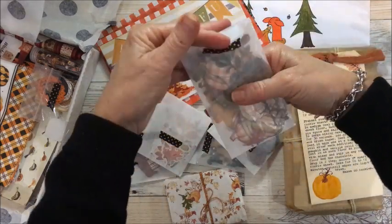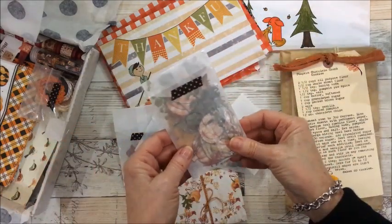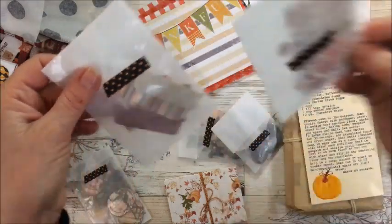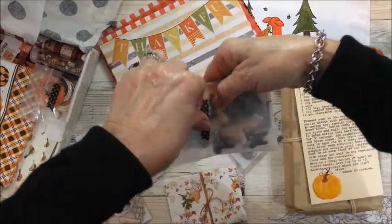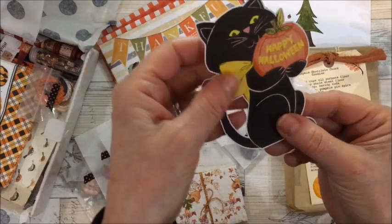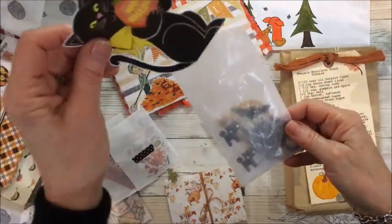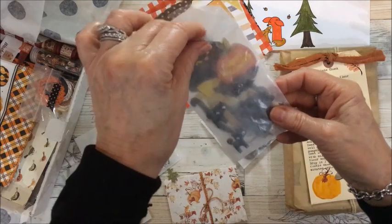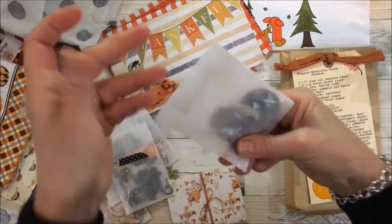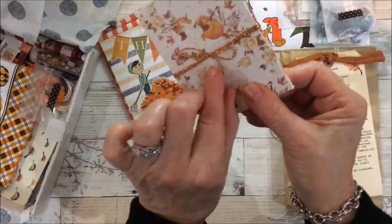My fall journal — although I might use a little bit, I still have a few pages left in my October daily which is going to run into November. Look at these leaves, and she's even got tabs here. This one looks really fun — I can see there's cats in here. Oh my, look at this one — 'Happy Halloween,' this looks like indie, and there's some bats and cats in here. When I open this up next year it's going to be like I just went shopping. And in here I think there's some felt pieces. Don't you just love the sound of vellum?